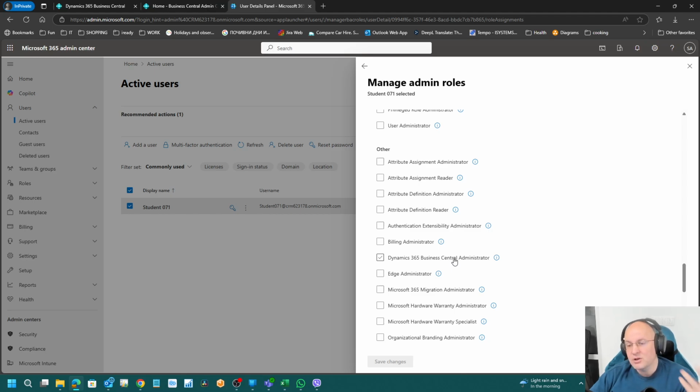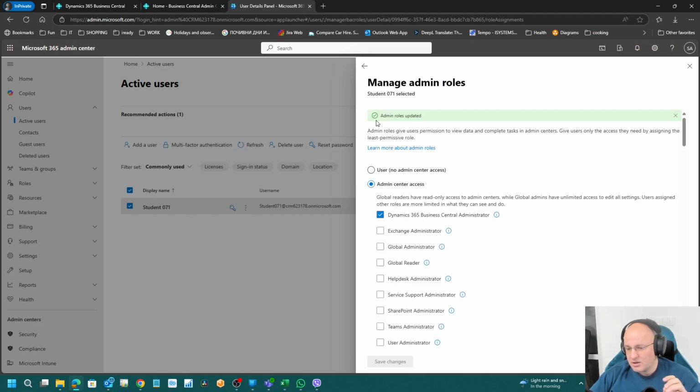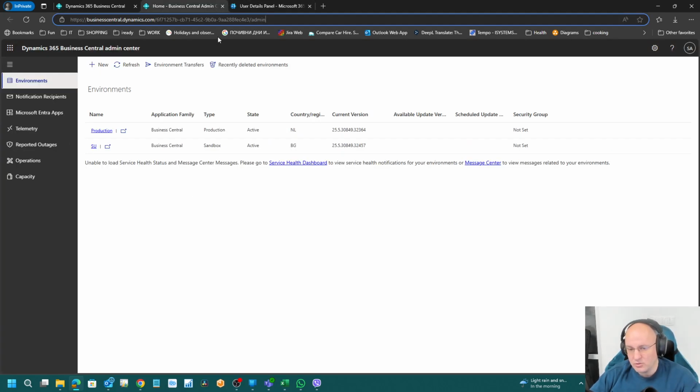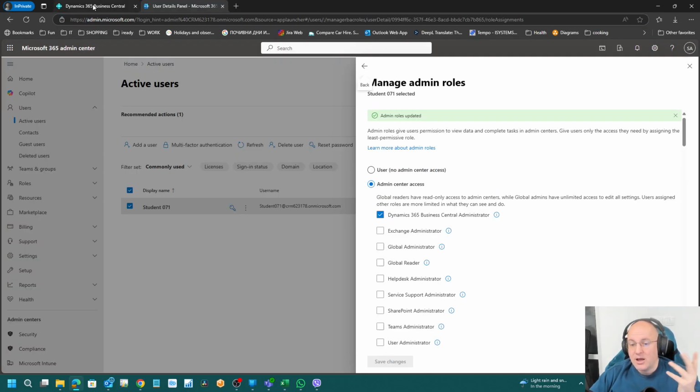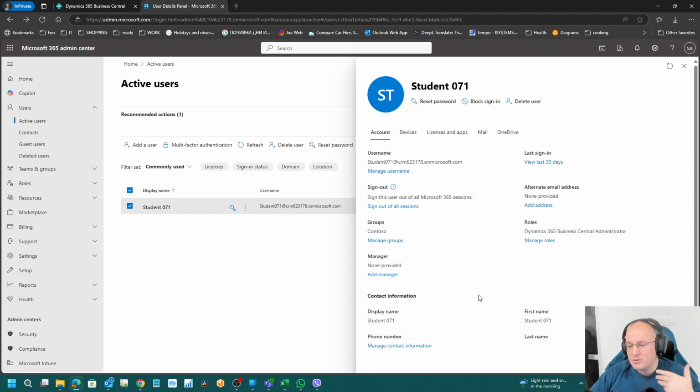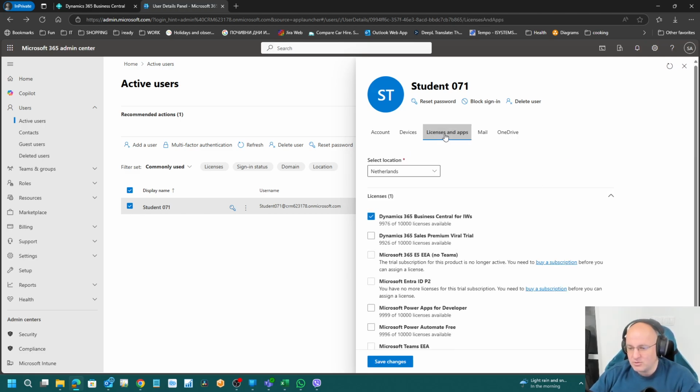So if you have a user that you don't want to directly make administrator of the tenant, but you want them to administrate Business Central, this is the role we can assign to them. So I can do this for this guy. And then this guy technically doesn't even necessarily need a Business Central license. This will be enough for them to sign in, at least be able to go to the admin center and do the main maintenance tasks. If you, however, want them to also be able to work as a normal user, as in log in, create documents, post, and so on, then you need to go to this tab, licenses and apps, and assign a license.